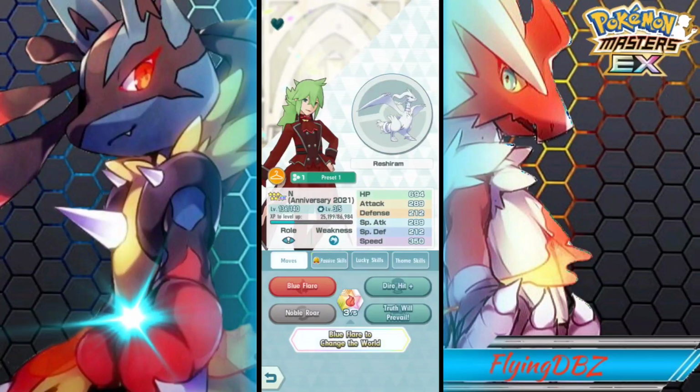But yeah, this is N and Reshiram, a really good sync pair. They're really strong, and they're a lot of fun. They're a hybrid of a striker and a tech type, which is really cool, and I really love hybrids. It makes the sync pair a lot more fun to use, and a lot more viable, in my personal opinion. But yeah, that's them.